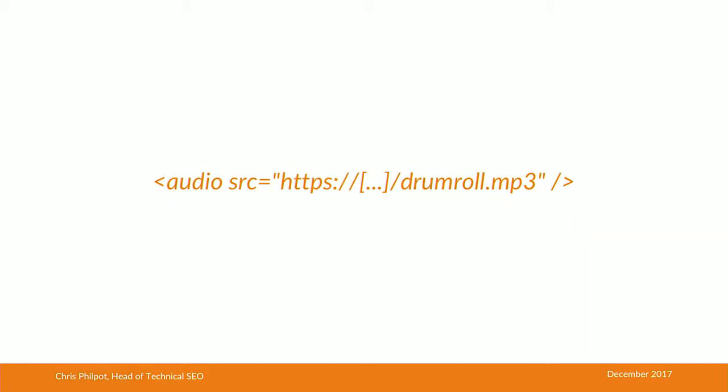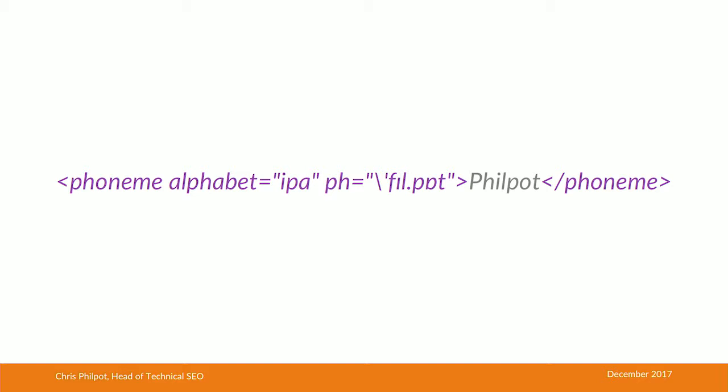Firstly, there is the audio tag, which allows you to play back low quality audio hosted at an HTTPS URL somewhere on the web. We have the break tag, which allows us to trigger Alexa to pause. You can either specify how strong the pause should be, or you can give a duration. And we have the phoneme tag, which we can use to control how Alexa pronounces words by specifying a phonemic pronunciation.